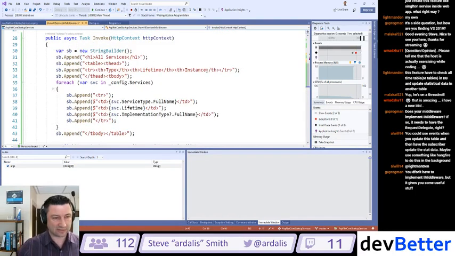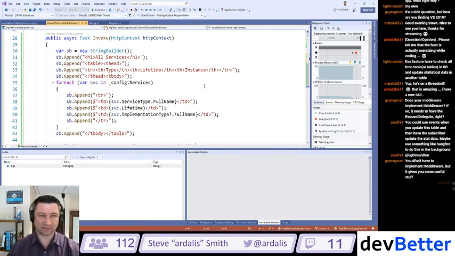Well, they shouldn't modify the services after startup has happened, so I'm not expecting there to be any changes once the app is running. I really just need a way to persist that data of whatever is in services at the time that this thing starts up, and then be able to access that from this middleware really just once, like this. Oh, okay, sorry.